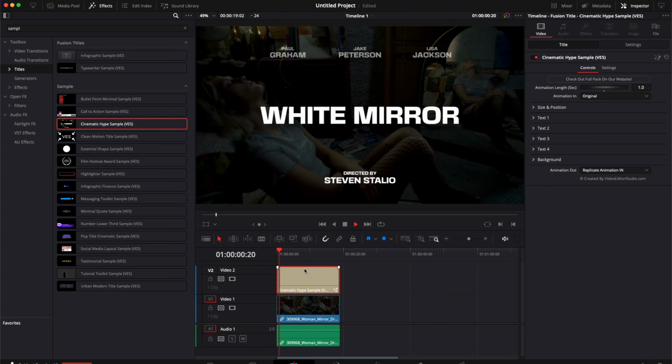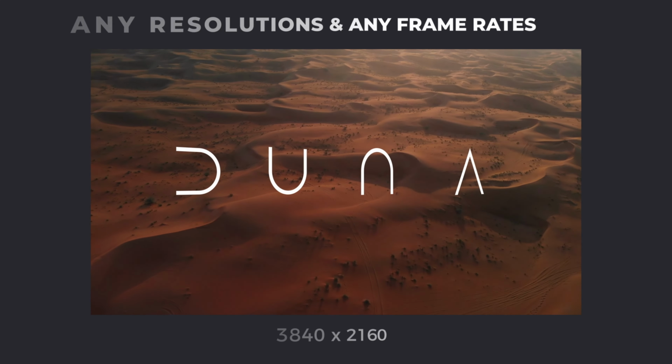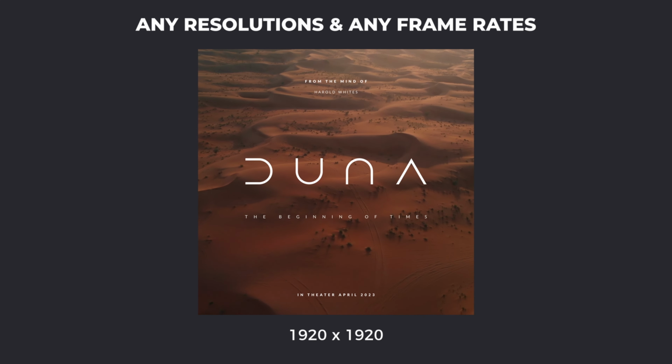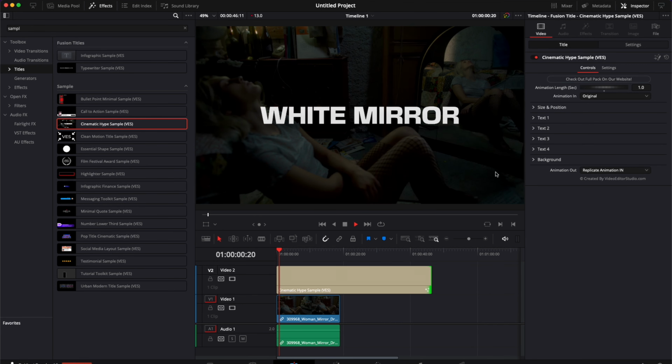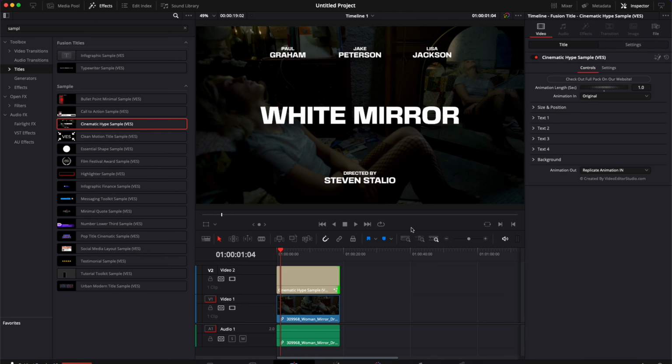Another thing to note is that to create those animations, we used anim curves. That means that those titles will work with any frame rate and you can extend and stretch them as much as you want. And the animation will stay consistent at the same speed. And that sums it up for the animation part.